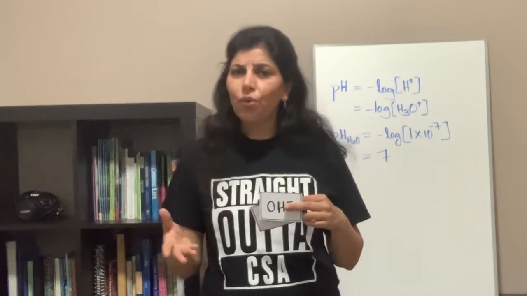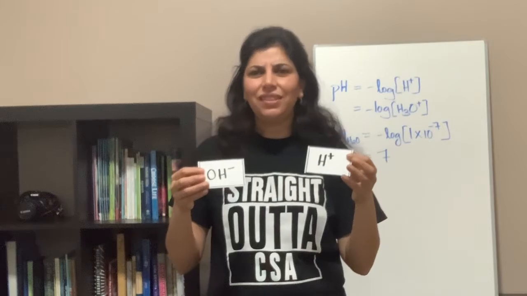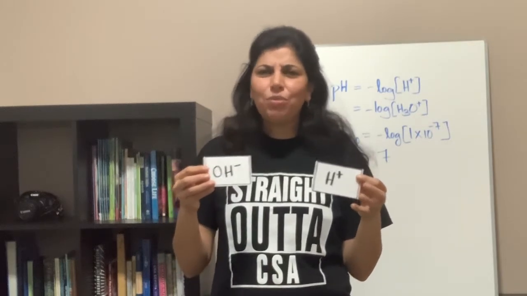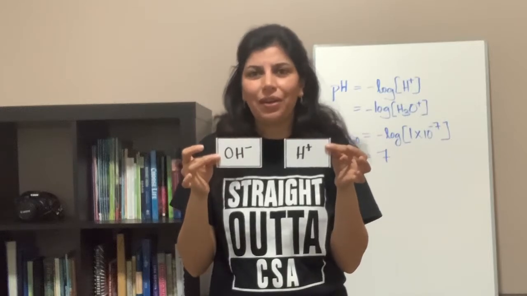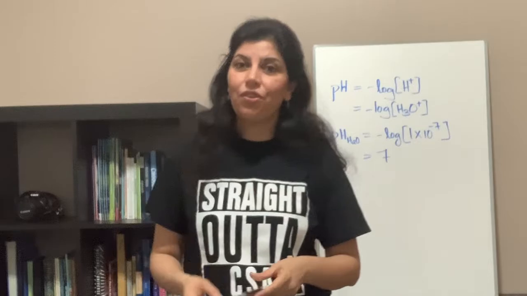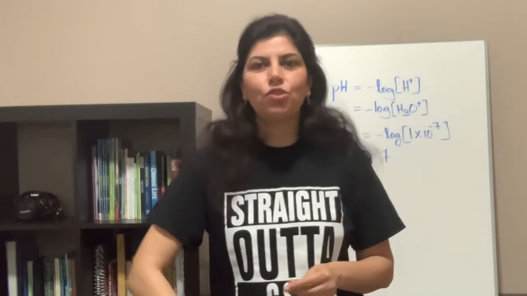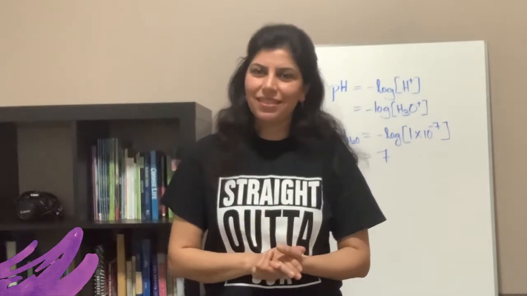So acids are substances which are called hydrogen donors because they donate hydrogen ions, and as a result, the hydrogen ion concentration in acids is more than the hydroxide ion concentration. So basically, acids and bases are simply determined on the basis of the balance between hydrogen and hydroxide ion concentration. And as you know, acids and bases can be very corrosive depending on their strength. So the stronger the acid or the stronger the base, the more corrosive it is.